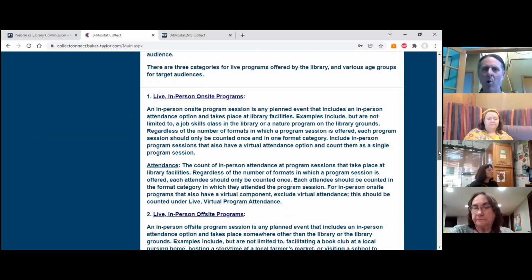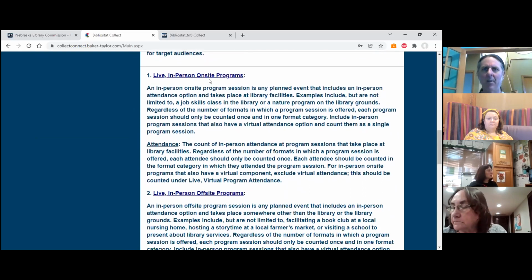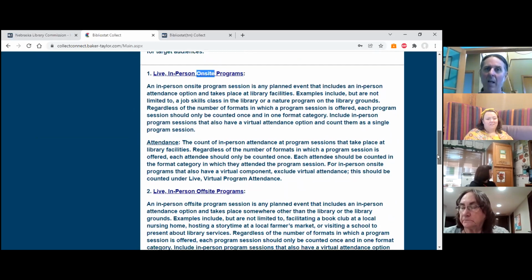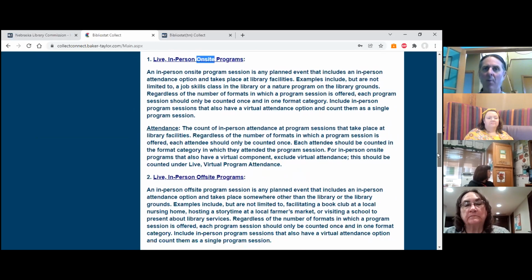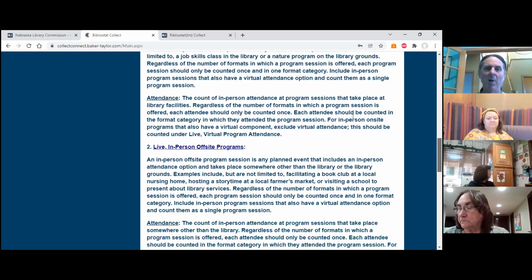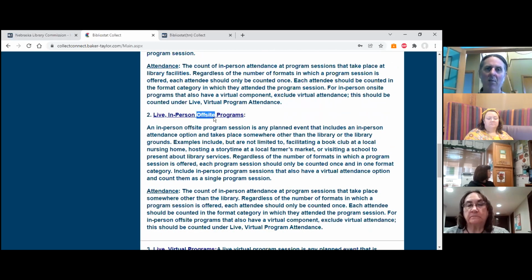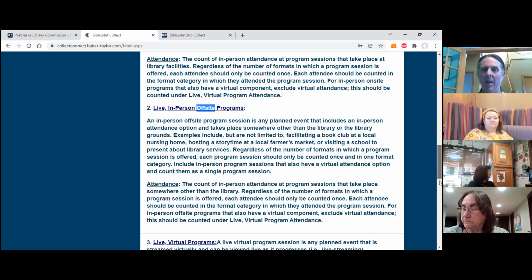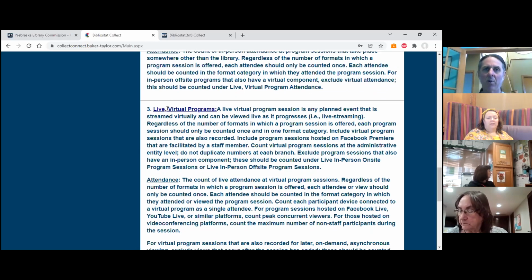And then out of the programs, we also have live on-site programs. So out of the total programs by age category, we now have subsets where we report how many programs were held on-site, that's within the library grounds, how many were held off-site, and then how many were held virtually.